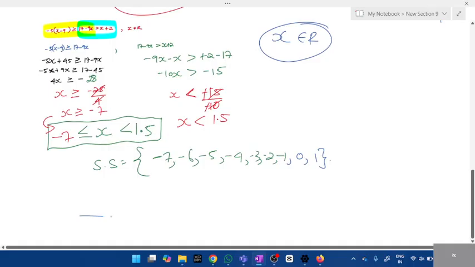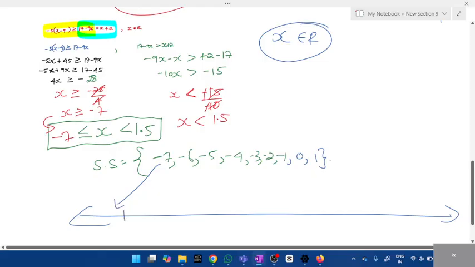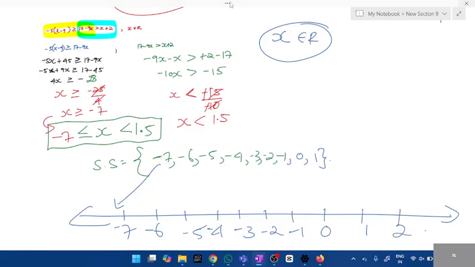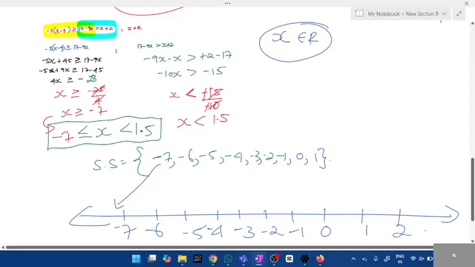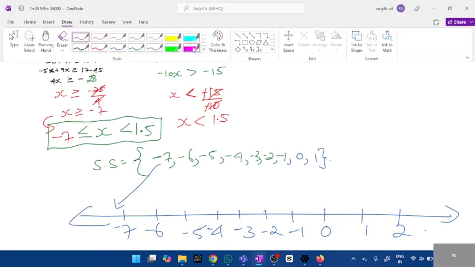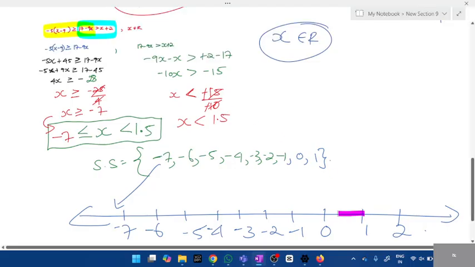Solution set. So how do you draw the number line? See, what is the maximum value we have? Minus 7, right? Even minus 7. Minus 7, minus 6, minus 5, minus 4, minus 3, minus 2, minus 1, 0, 1, up to 2. For real numbers, you have to draw a line, students, up to where? 1 is given, right? So from 1, draw a straight line, like this.